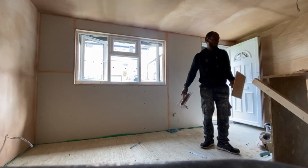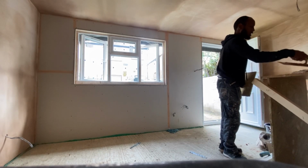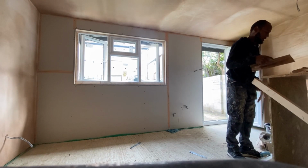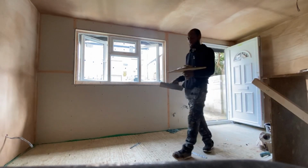I just dropped some bits in my mix, tried to clean it out. Hopefully I should be all right. I haven't got any more plaster, so it'll have to do. I should be good, but I might be picking bits out here and there.